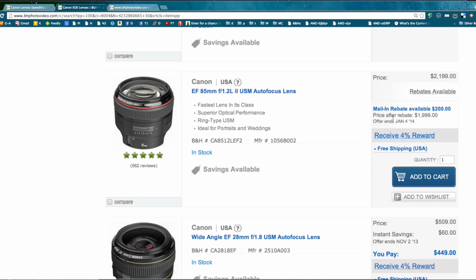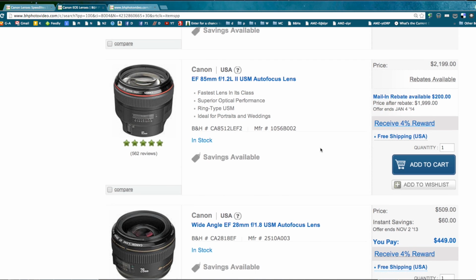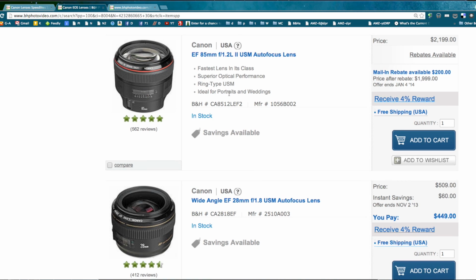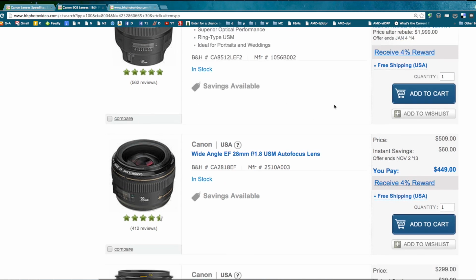Now, this lens is not perfect. Its autofocus is slow. Do not buy this if you're an indoor sports photographer and you're thinking, man, I'll be able to shoot with nice fast shutter speeds because of f/1.2. Focus is slow on this lens, but really that is something that I could easily suffer through for portraits and other wedding type photography. Very nice.